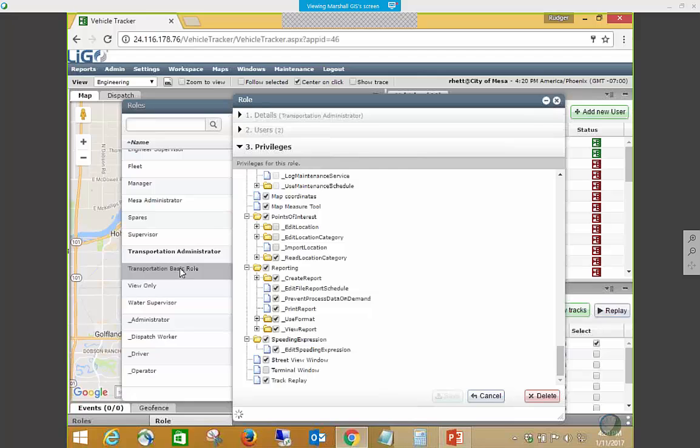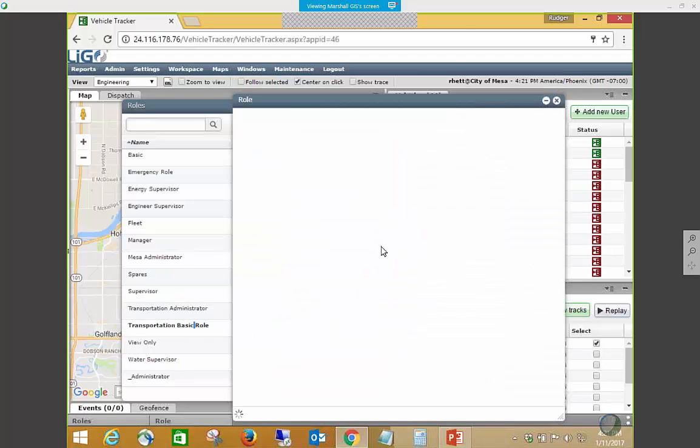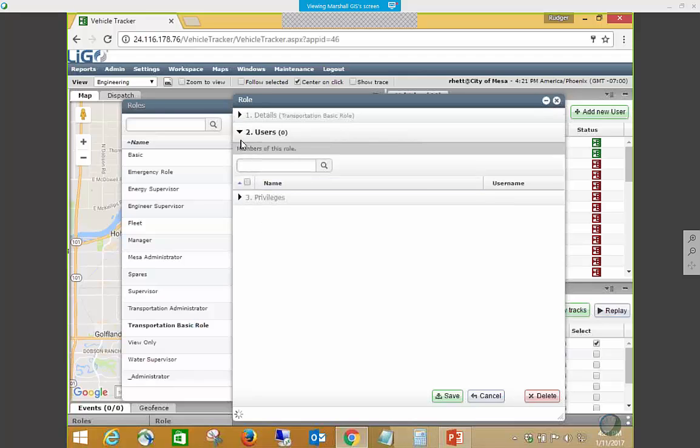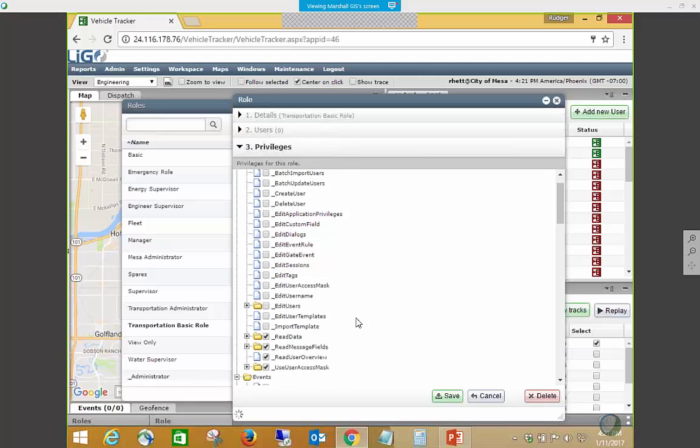So we'll save that. If we go to the basic role, we can compare the basic role to the administrator role. Right now, there's nobody currently picked for that as a basic role. But if, for example, you wanted someone to be in that role, notice that the transportation basic role doesn't have any editing capabilities, so they can't create users or edit.